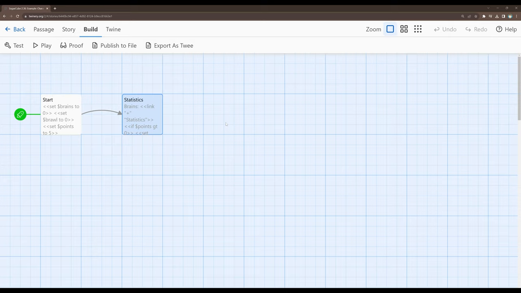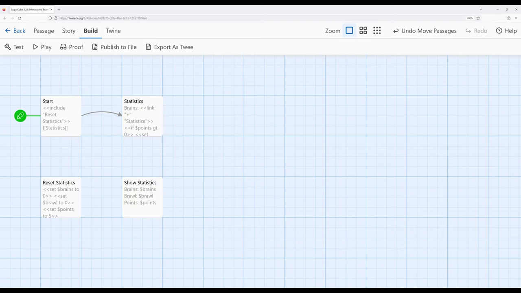If I were to improve it by using the include macro, I'd start to change things by adding a couple of passages and adjusting things. I just went over what it currently looks like, and now I'm going to jump over to what I've changed it over to. In the new version, there are two new passages, each of which are going to be included using the include macro in the two other existing passages. Let's step through what this looks like.